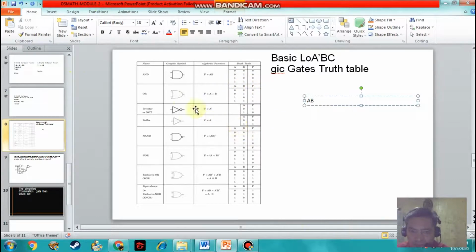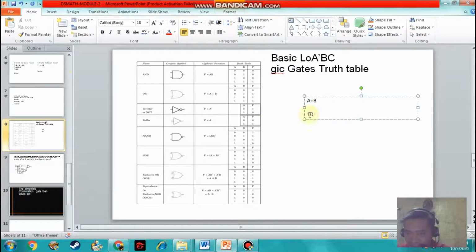Kapag OR gate, plus siya. Ang algebraic equation niya ay A plus B. So, at least meron ako ng isang 1 dyan, di ba? 1 siya. Guys, huwag kayo malito dun sa kung parehong 1 yan, 1 plus 1. Sir, 2? Binary tayo. Hanggang 1 lang ang mataas. Carry siya nun ng 1. 0, carry 1. Tapos bring down 1 natin.